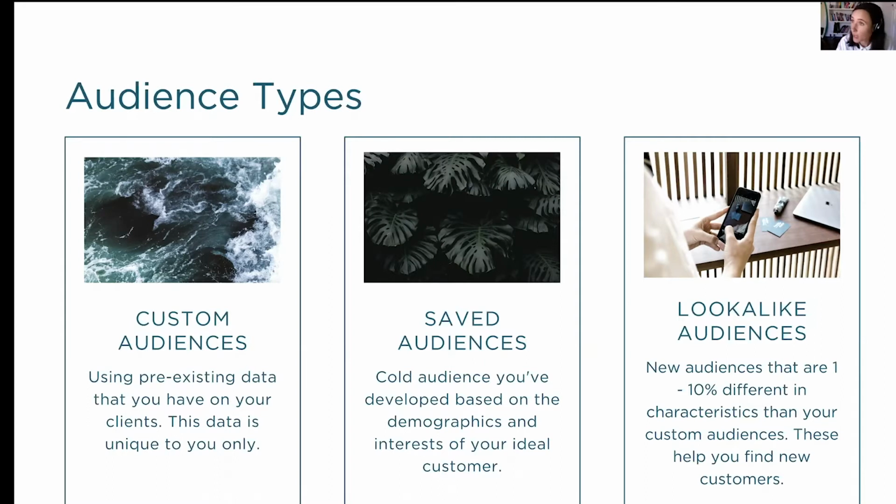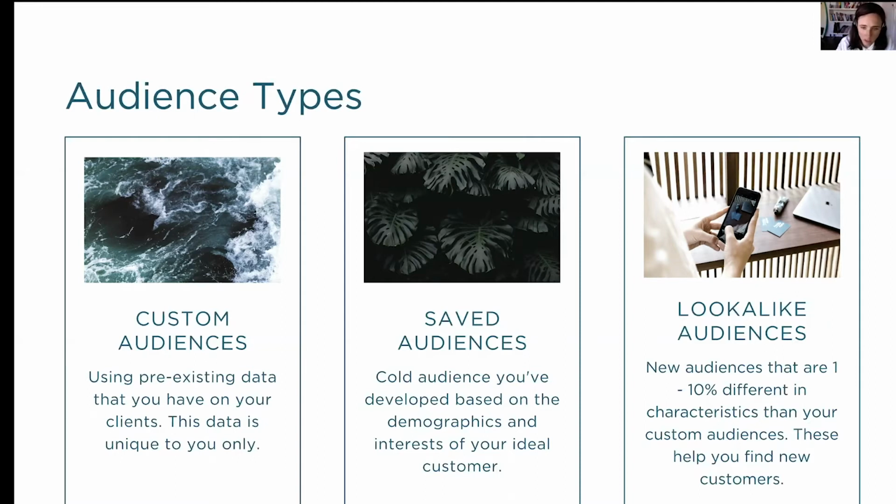And maybe you've got a separate Instagram page or Facebook page, and you can use the data and the people that follow that page to make an audience. Or it could be a website that you've got. You can put a Facebook pixel on your website, which tracks every user that goes to your website and then links that with an existing Facebook account that they are already logged into. Or you've put a video up and it's organic. You can create an audience of people that have watched that video or engaged with a post on social media. So there are all these different ways that we can create custom audiences.